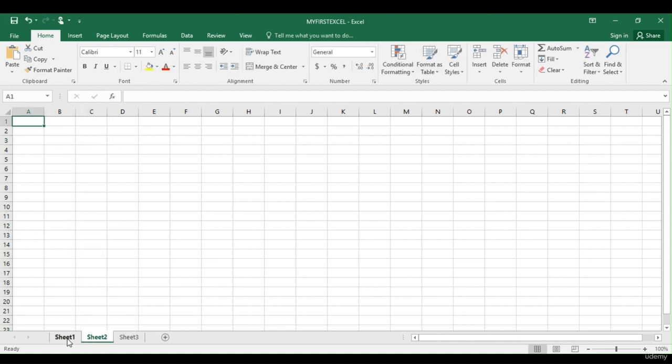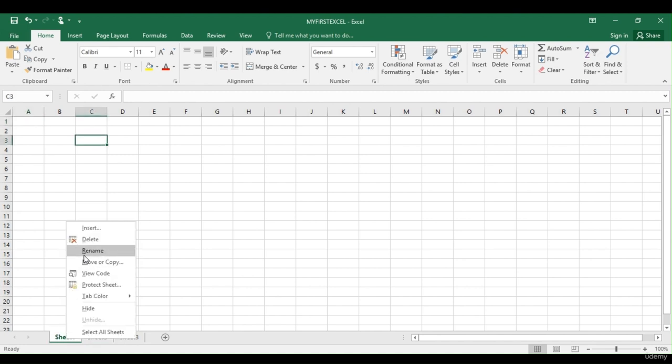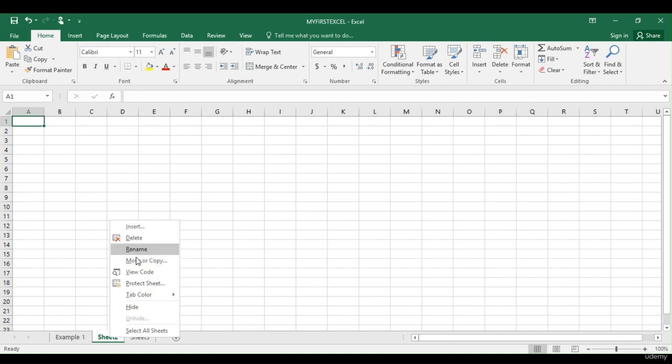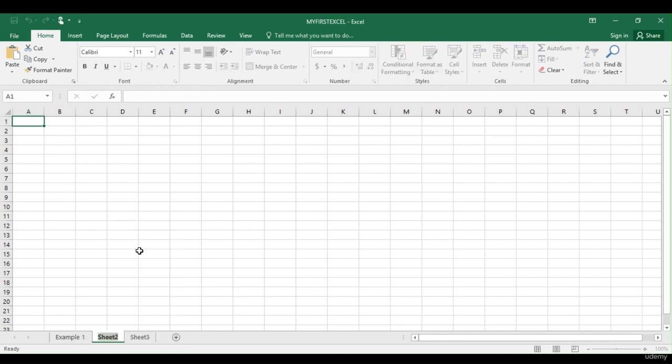You right-click, click on rename, and you give it a name. Say for example, I want to name it Example 1. The sheet name can contain letters. It can also contain numbers. Say for example, I want to give this one 200.